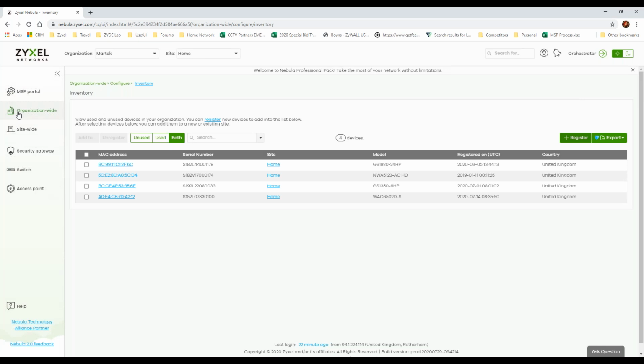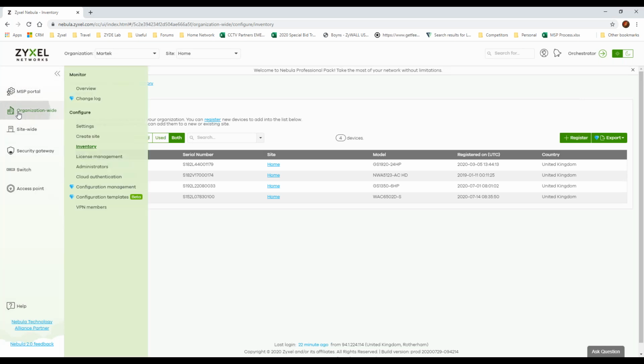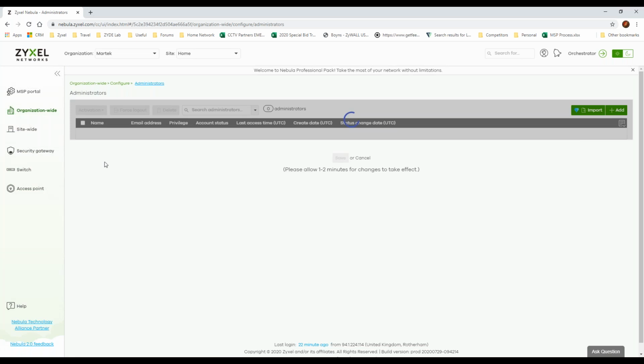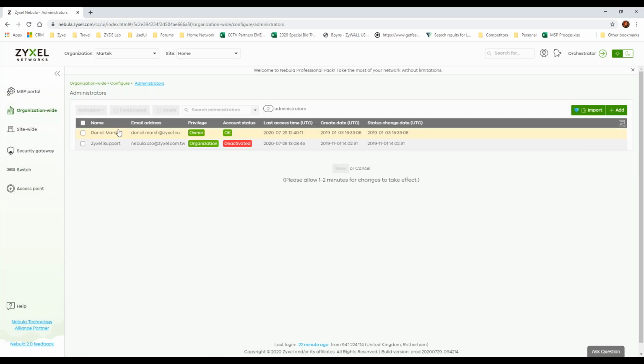So again, inventory is very, very important, and the ability to do that. So when you're part of a company and you've got a support team, you might have multiple people who are going to make changes to the specific site or organization. So we do quite a good level login system. So you can create administrators. If you go into the administrators here on the organization, you can create multiple administrators that you can either import. So if you've got a set standard, every time you create a site, you can import the same file for the same people every time you create it, and it just allows you to keep a bit of consistency.